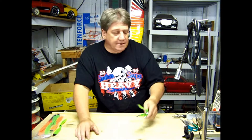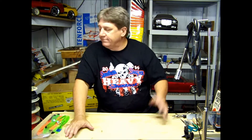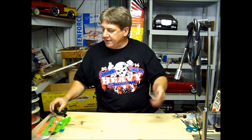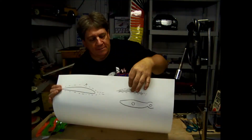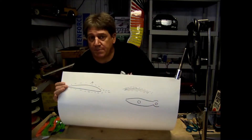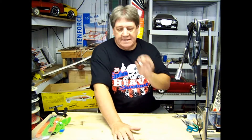So just my opinion on a little prop balancing trick. Again, if you're happy with the CA, continue to use it. If you think tape's the way you want to go, then by all means. This is just — I feel it's a better way to do it. In case you hadn't thought of that, or weren't realizing that when that thing is spinning at a high rate of speed and goes over that little hump of CA or the piece of tape, you're disrupting the airflow — it's going to cause turbulence and make the prop inefficient in that one little area.